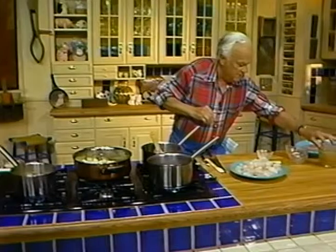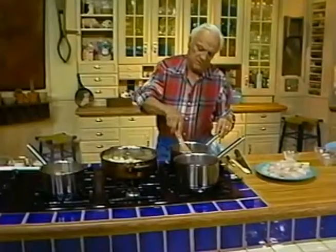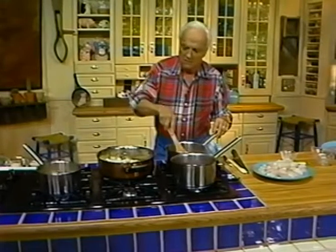Now, I'm going to add 2 cups of fish broth, which I made fresh. We're going to bring that to a boil to simmer, and we're going to cook that for about 20 minutes. So you make sure to stir it well.